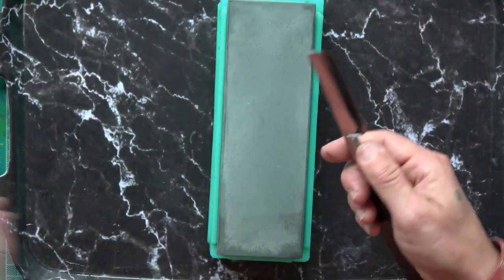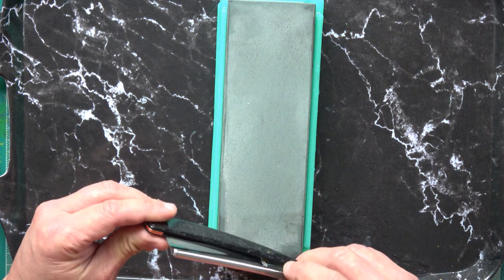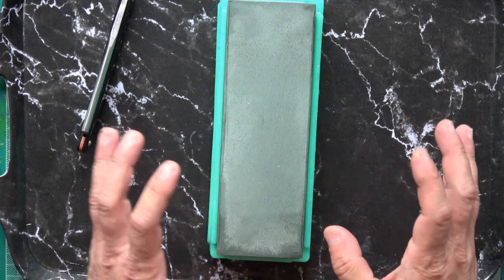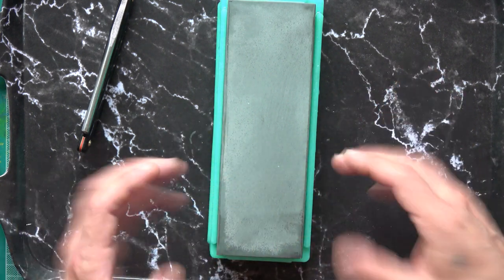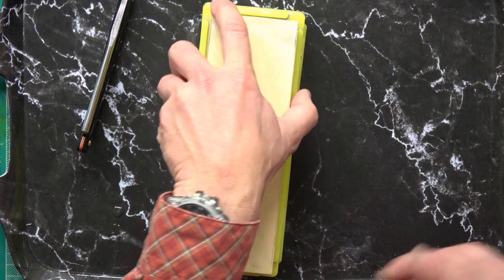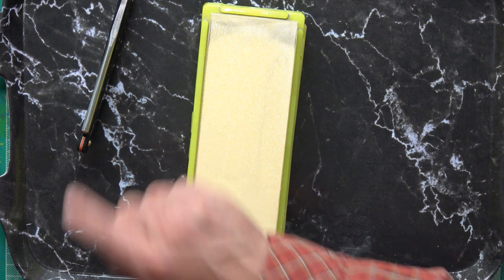That little tiny nick's got a little bit lower in it, that even smaller. So again, this is just one of my theories, but I've always felt that if you use a natural stone, but I'm just going to talk about my Jane Att, because that's the one I know. And you use slurry. So I can nearly guarantee once I do the slurry stage, we'll lose that little nick.